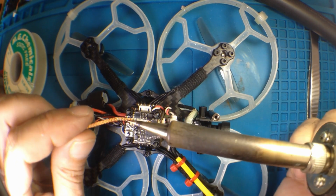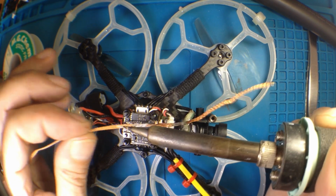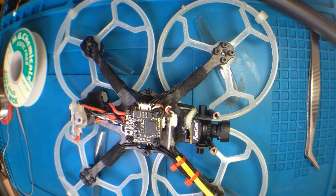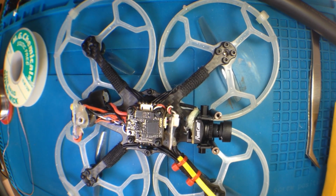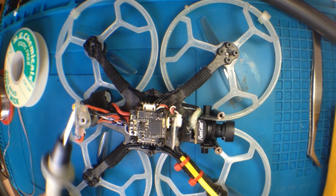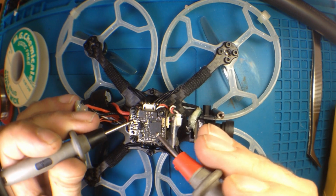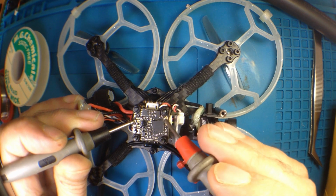This must be a ground because it's really sticky. Oh yeah, of course it's a ground. And the one in the middle, I'm not going to do because it's fine. I'm just going to beep out those four pads there and see what they are, if I can. If you wonder what beeping out means, you use the meter and it's got a special mode where if anything's shorted, it beeps. So like a ground plane.